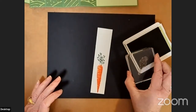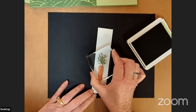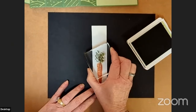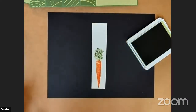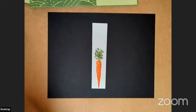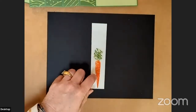I'm gonna add in some of the Pear Pizzazz. I'm just gonna stamp around, again, to try and fill that space in a little bit, give it a bigger carrot top, a fuller carrot top. So that's it, we got our carrot done, and then I needed 4 of those carrots.